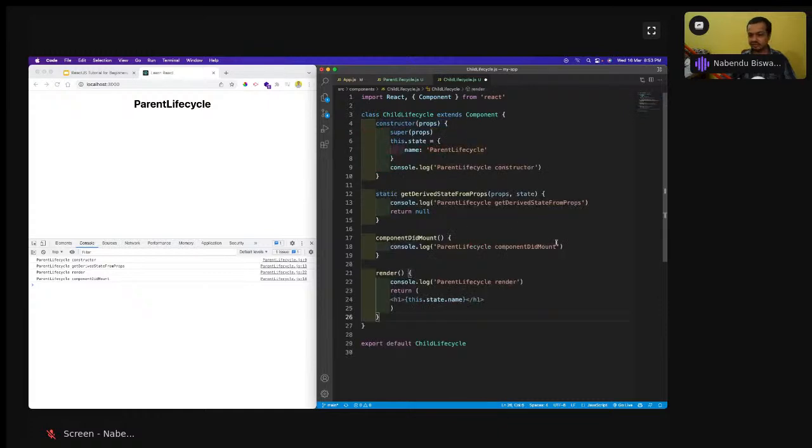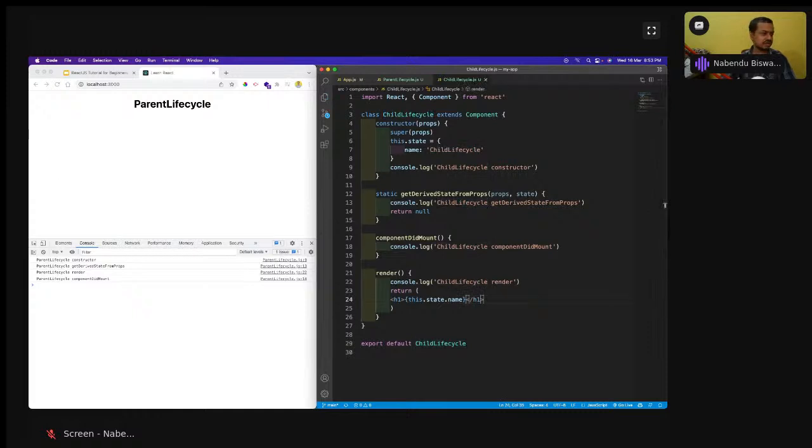Instead of parent lifecycle, we'll have child lifecycle everywhere. Ctrl+F, parent lifecycle, Ctrl+V, all the places I will have child lifecycle. So name is child lifecycle, all these things. Everything is okay, so let me save it now.